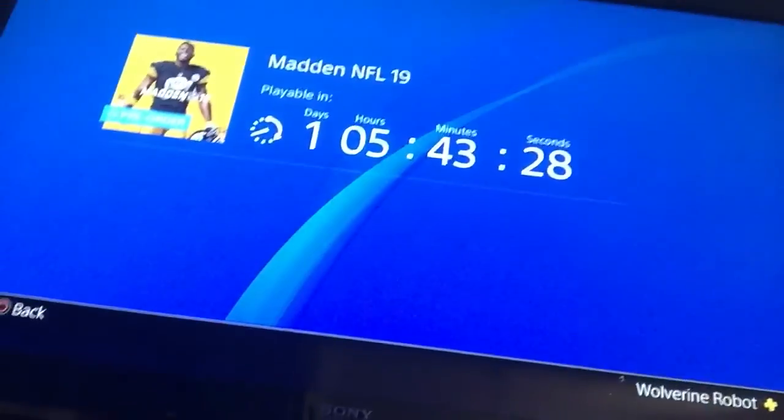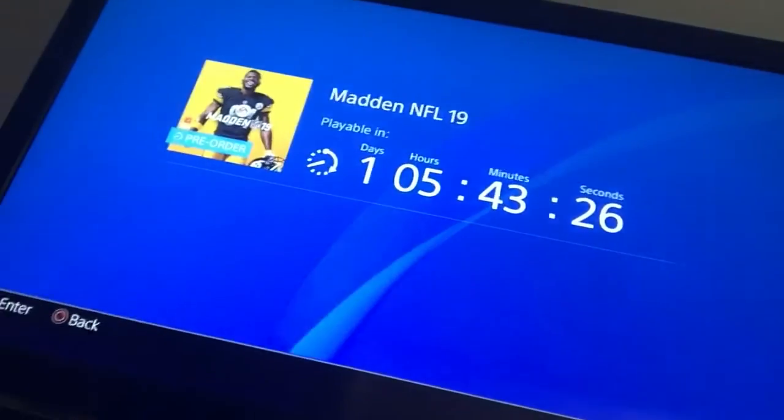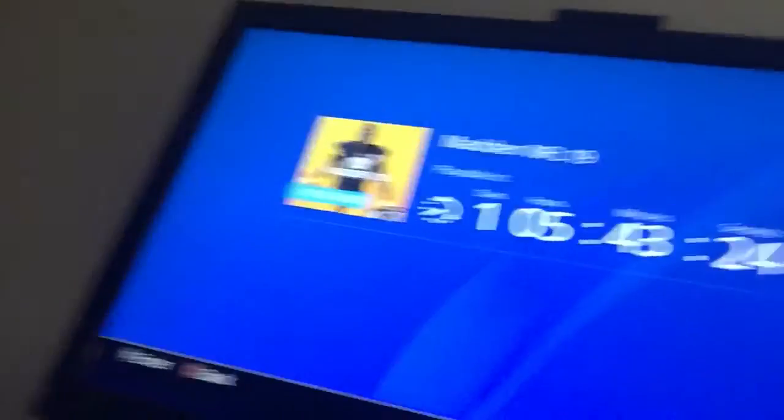Yeah, so before we leave, I want to give a massive shout-out to NinjaJer, TRX360, Lexus, Martin, and Panda Gaming. I think that's about it. I don't know if you guys can see here now — that's how long it'll be. It'll be backwards, but that's how long it'll be from when I'm recording. So I'll get my Madden 19. See you guys, and peace.